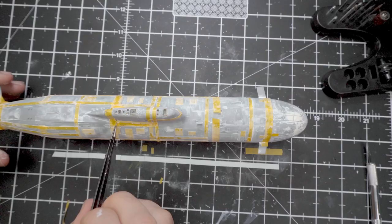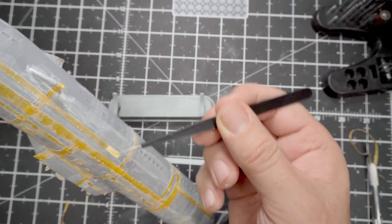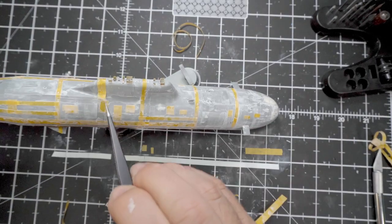Okay, I gave that about 5 minutes to dry. Not too long, I don't want it to stick to the tape and crack or cause anything untoward. Peeling this tape off, I'm starting to like what it's giving me in terms of raised detail.